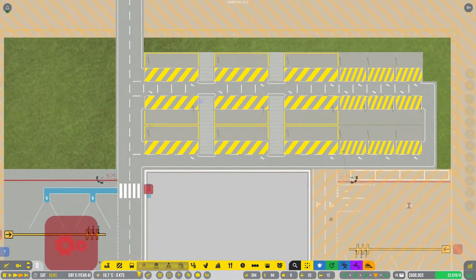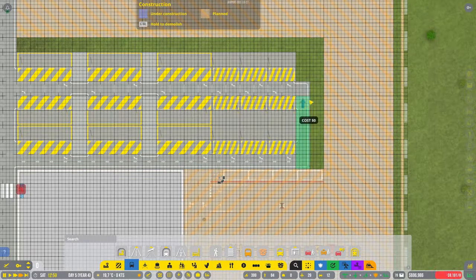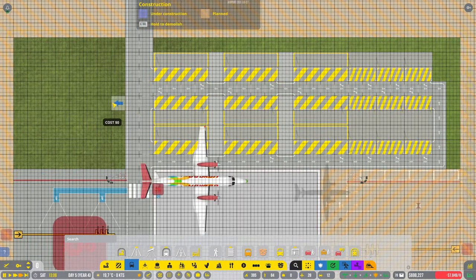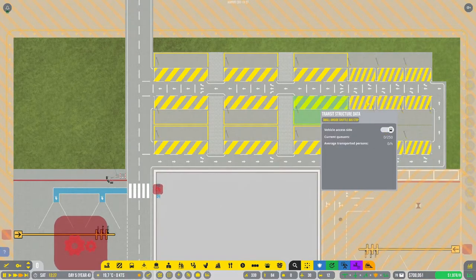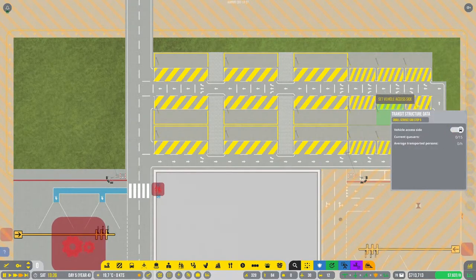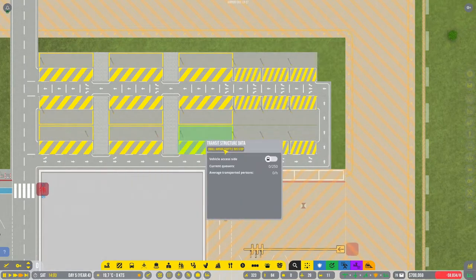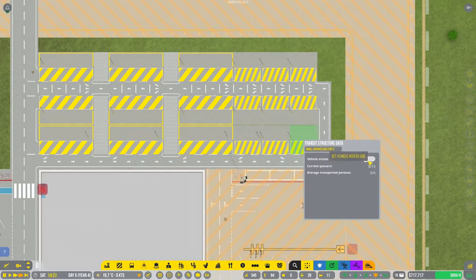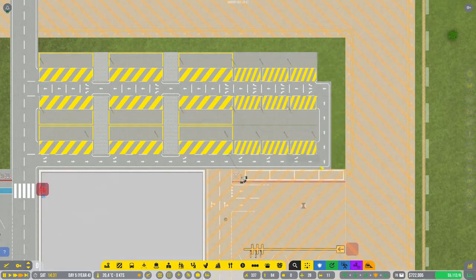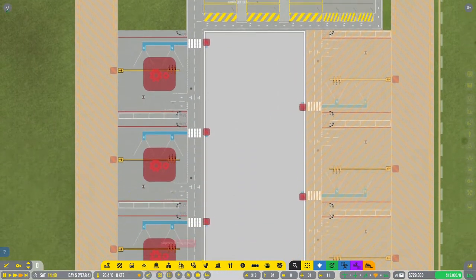We need to turn some of them around. First, though, let's make this a one-way road. Going that way, that way, that way. Then this one needs to be switched so that they're all entering from the correct side. All of these need to be switched. All of these need to be switched. All right, so that is all correct now. Good, good, good, good, good.